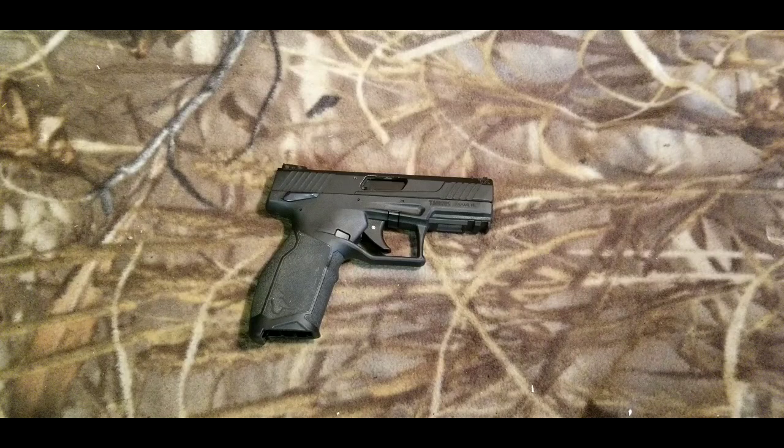But with that said, as of today, I have over 11,000 rounds through this pistol. It has been extremely reliable. As reliable as it can be for a 22. I've said that several times in my other videos. You can only make a 22 so reliable, and this one is, for me, about as reliable as you can get one to be. Or it has been up until this point. So I really don't have anything new to report in that regard. As far as reliability, it's been great.